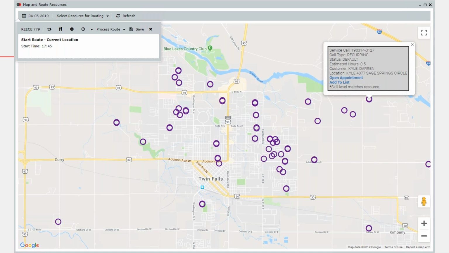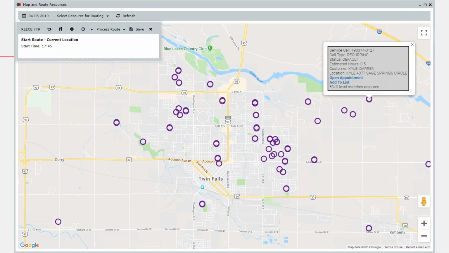So what you see there is I've clicked on one of the unassigned calls. I just went to the furthest one to the east of town, and I can then add that call to the list by clicking on it on the hover box that you see. I can then go to the next closest one and add that to the list, and so on and so forth, till I've got several different locations.